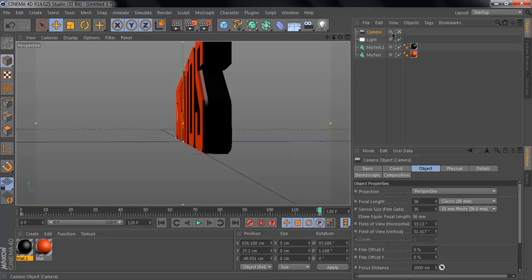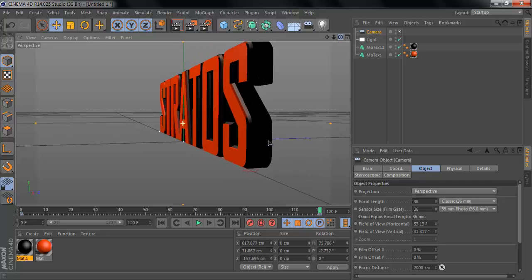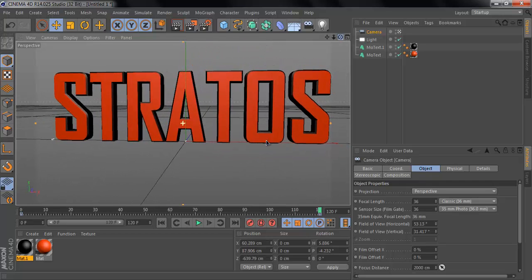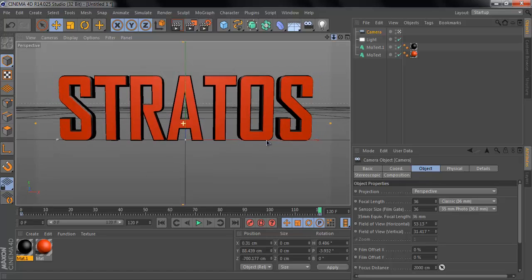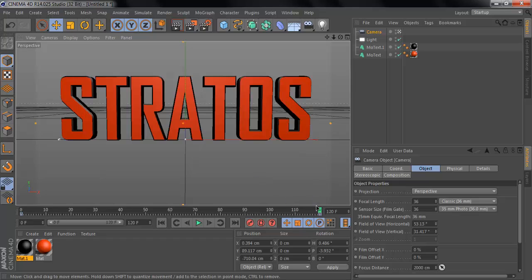And while the camera is again selected, we'll just edit the view. At the moment we are editing the camera view, like so. Okay, so we are editing the camera view at the moment, and here it is.